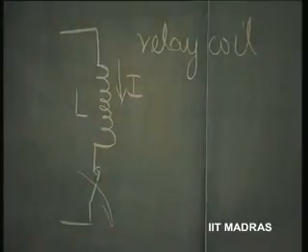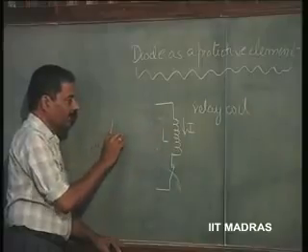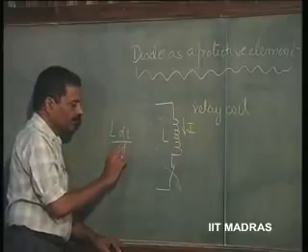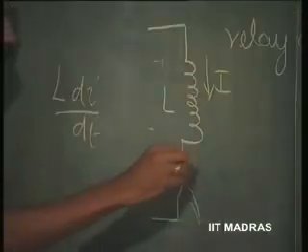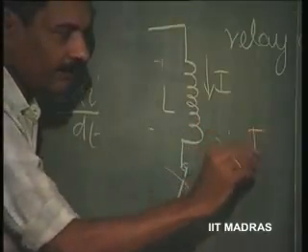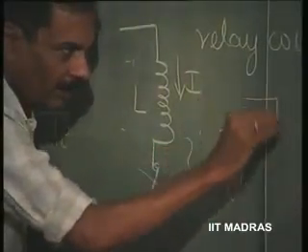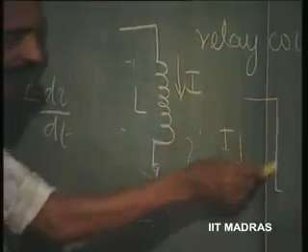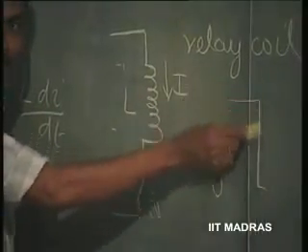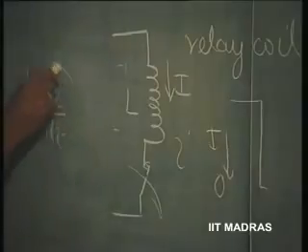The relay is operated by injecting a current into it. So, the relay has the inductor, and the current is flowing in the inductor. Now, I am disabling the relay by trying to open the switch. The voltage across an inductor is L di by dt. The current suddenly becomes 0 from I, a sudden drop in current. So, that means di by dt is infinity. That means the voltage across the inductor becomes infinity.